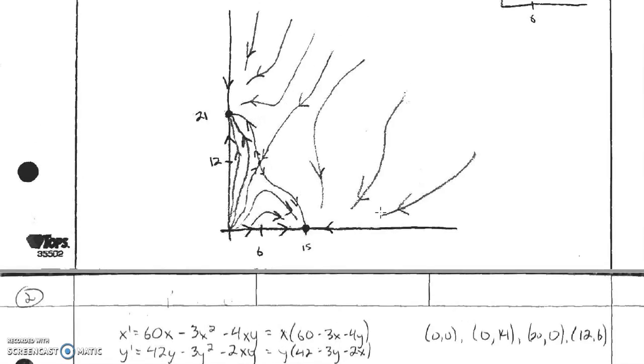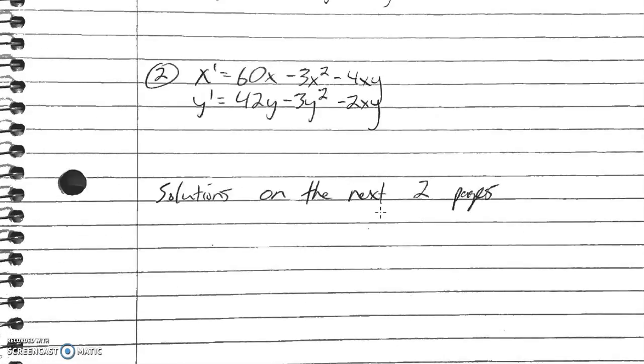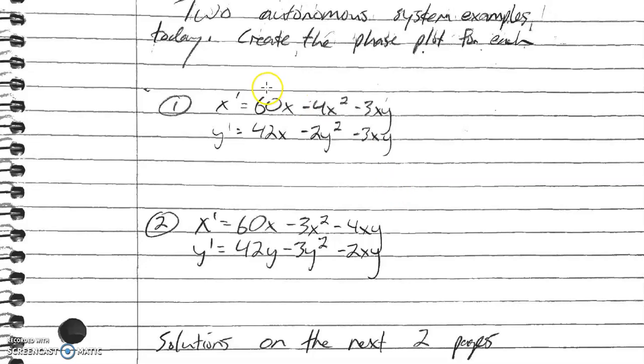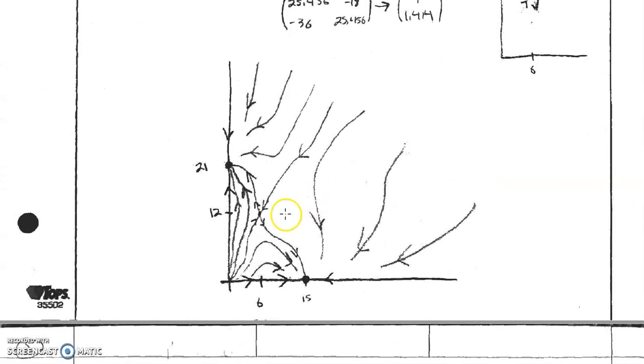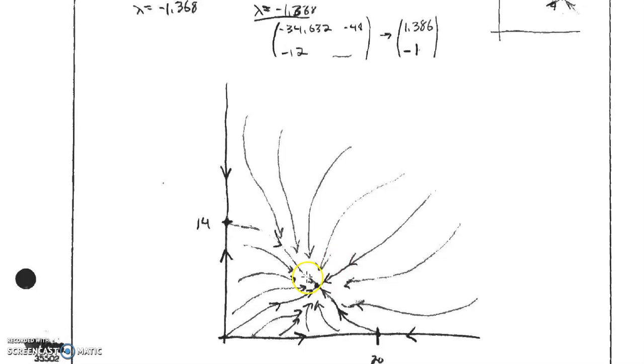So I just want to talk about the two of these together, right? I've got these systems that are almost the same. I just flipped a couple things, right? They're both negatives, negatives, negatives, negatives. Like 3 and 4, 2, 3, 4, those are all really close numbers, especially in comparison to the 60 and the 42. So that small switch of numbers makes a significant change in the nature of the system, where in this one I get 2 points of sort of equilibrium, and then this one down here I get 1 equilibrium point where everything's just going to fly into that one spot no matter where we start.